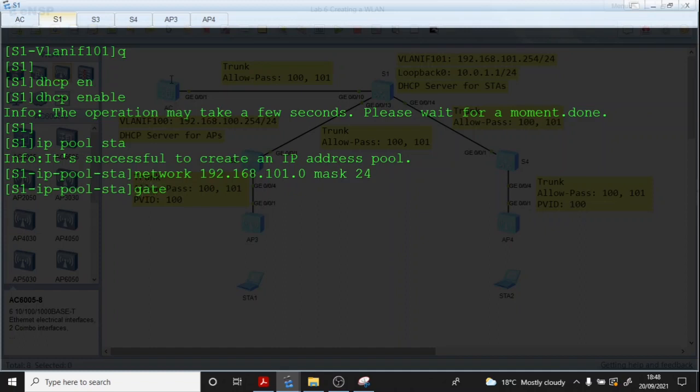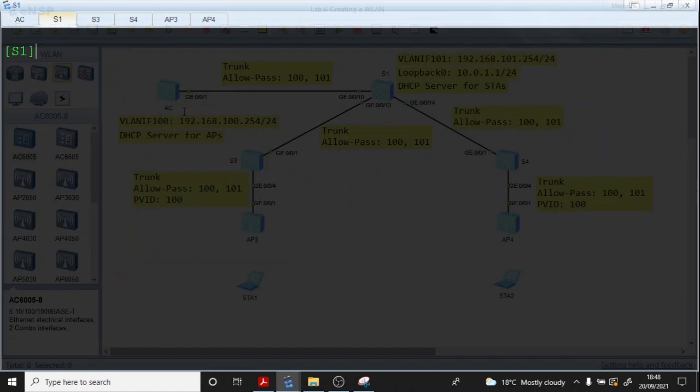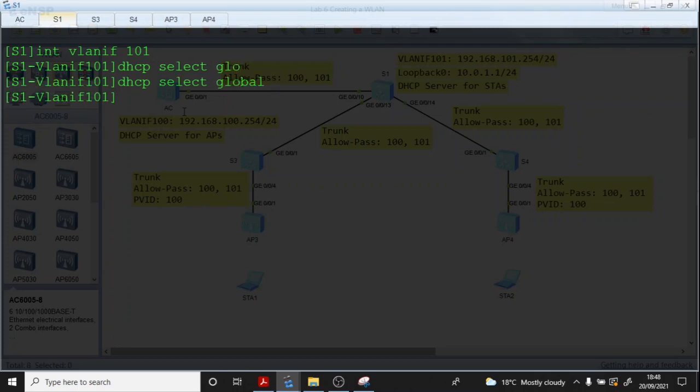Then gateway list 192.168.101.254, like that. And then you can quit. Then get into the VLAN if interface. So interface VLAN if 101, and we use the command DHCP select global, like that.